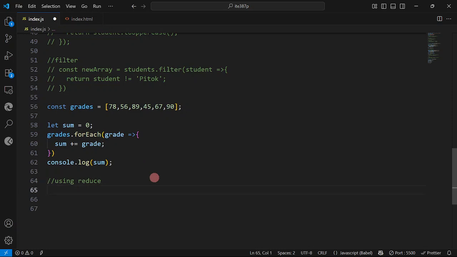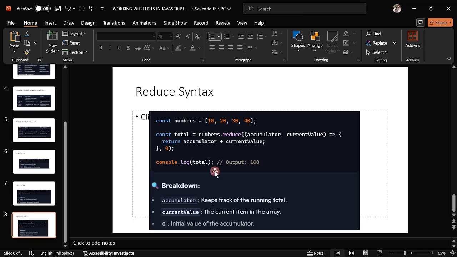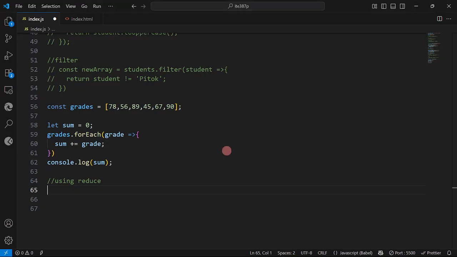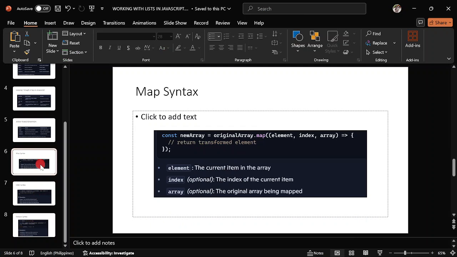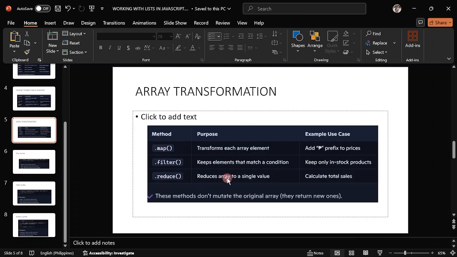Now using reduce. We have here the syntax. By the way, reduce is going to return, reduces array to a single value. Meaning it is not going to return here an array, but a single value.